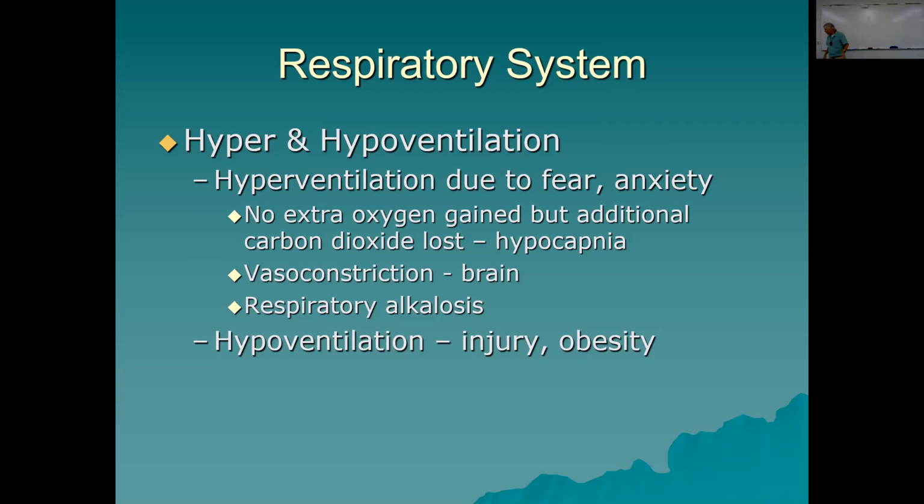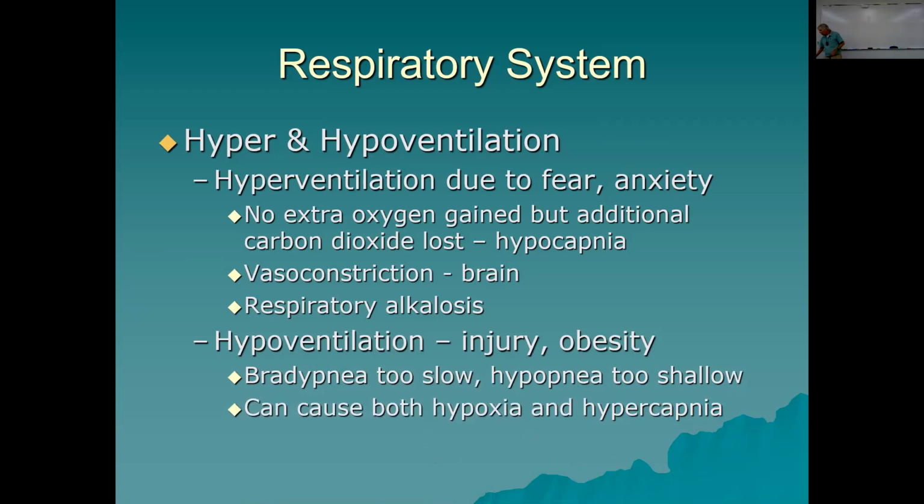Okay, hypoventilation could be due to injury, maybe obesity, pressure against the lungs. Bradypnea is breathing too slowly. Hypopnea is breathing too shallow. Those are both kinds of hypoventilation. They can cause both hypoxia and hypercapnia. Hypoxia is your blood not carrying enough oxygen. So hyperventilating doesn't change oxygen, but hypoventilation can.